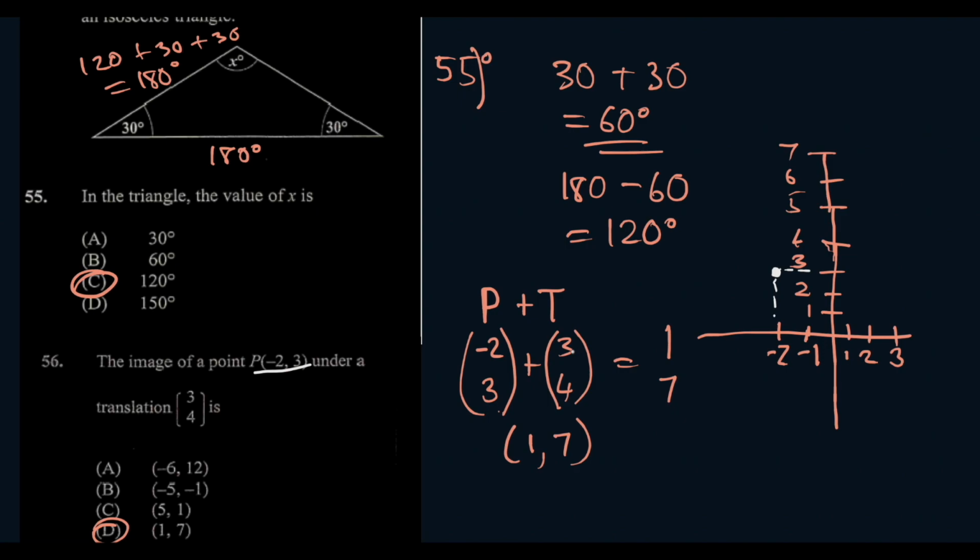So it says we have to go to the right 3 times. So that would be over this negative 2, to go over the negative 1, to go over the 0, to then go over the 1 again. So that's 3 to the right, and then we have to go 4 up. So that would be from this 3 up, 1, 2, 3, 4. So notice where we end up right here. So that's in line with 1 and 7. The answer is 1, 7.